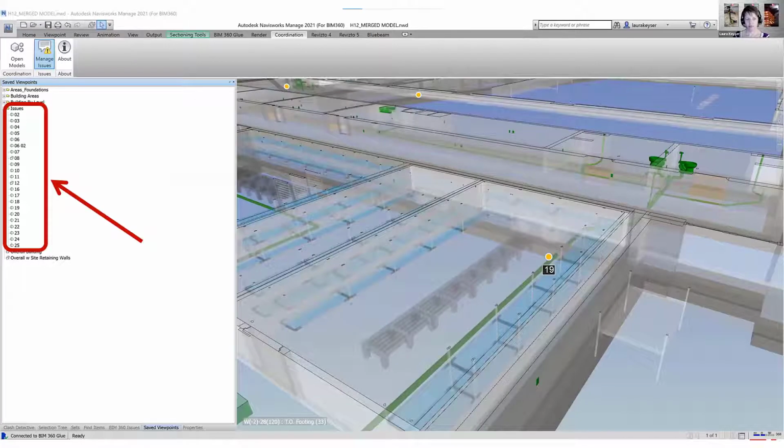Within Navis, similar to what Gautam's doing in his typical coordination project, I was creating viewpoints for each issue and naming them the same number. So this was just a manual process just to keep it coordinated. It was really easy on this because there weren't a lot of issues we were identifying in this process. I might look at some other ways to do that depending on the scope of what I'm doing, but for this project, it actually worked out pretty good.